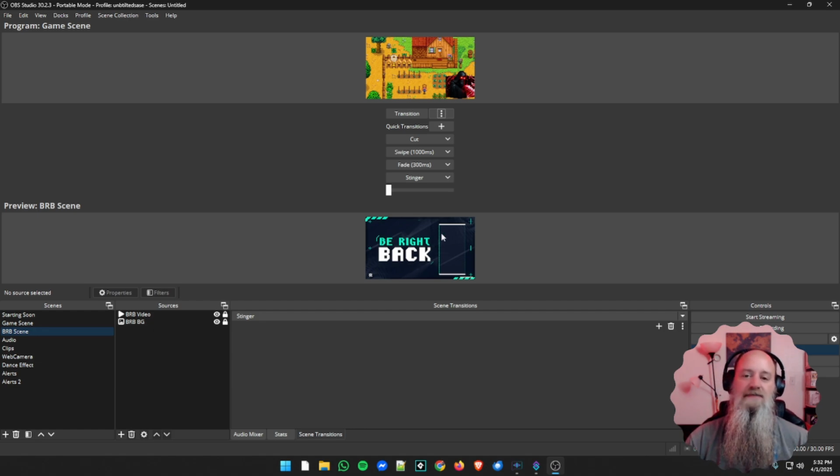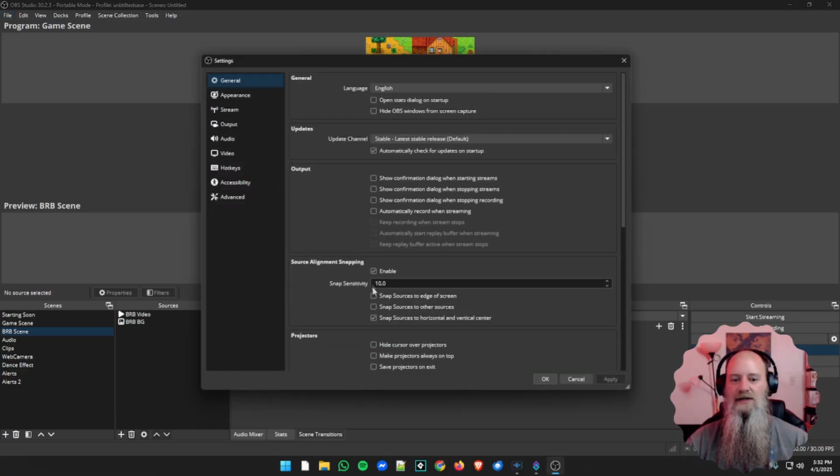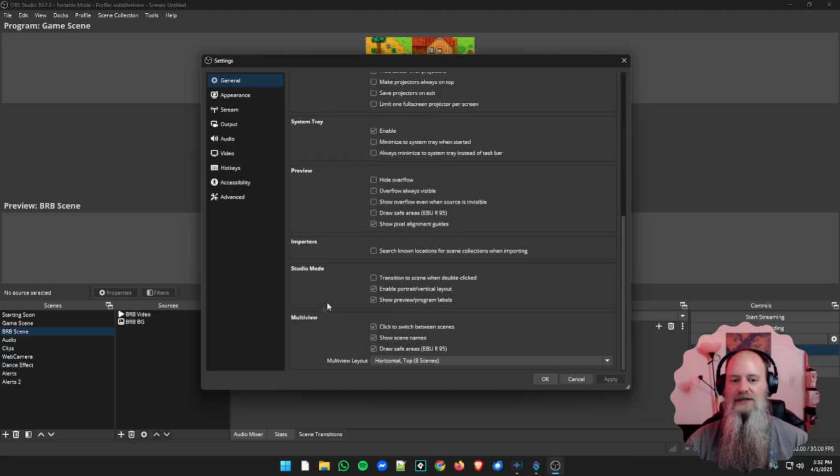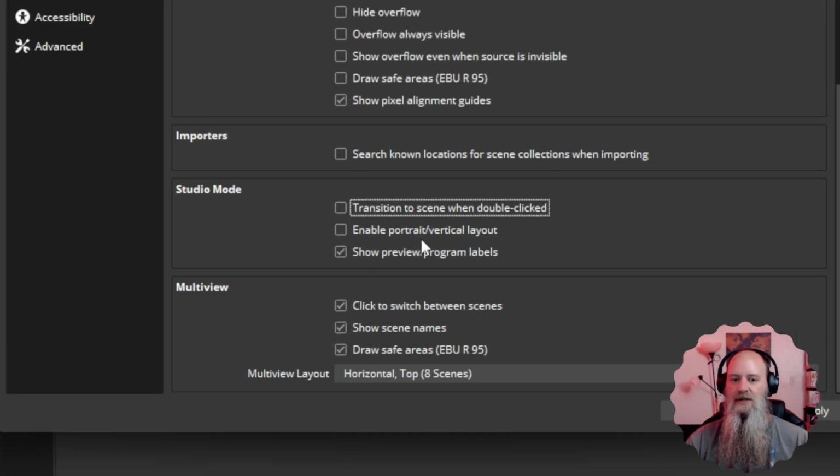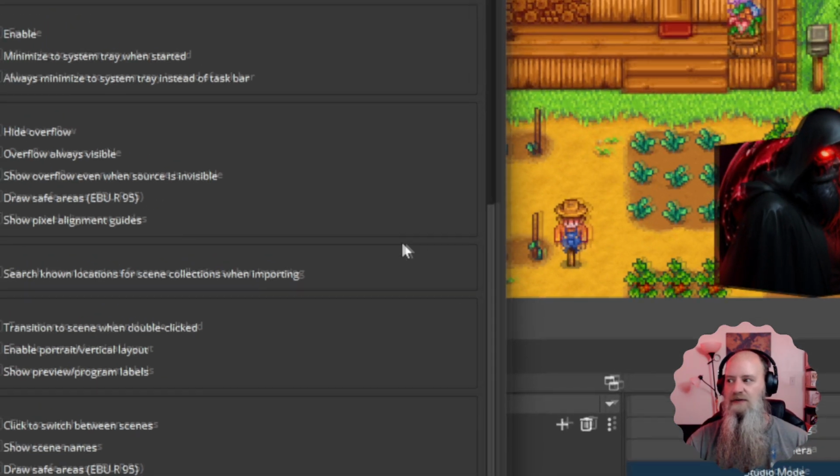As you can see, this is really difficult for most people to use, but it can work if you're on a vertical monitor, for example, giving you a little more space vertically. But for most people, that's going to be very annoying. So make sure in your settings that you disable portrait, and we can apply and everything goes back to normal.